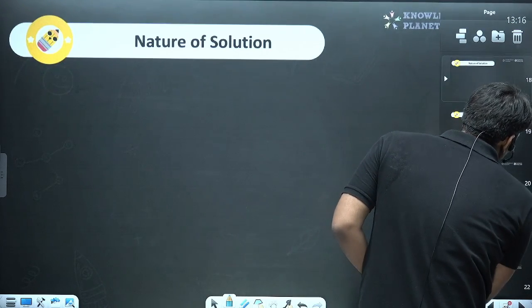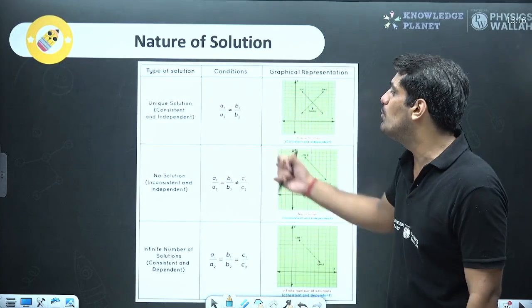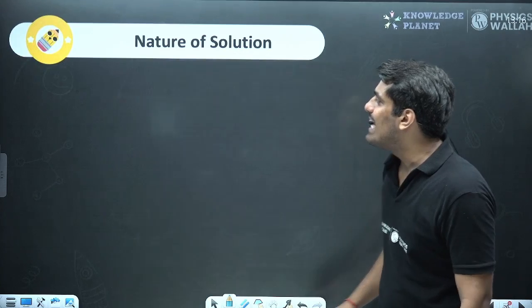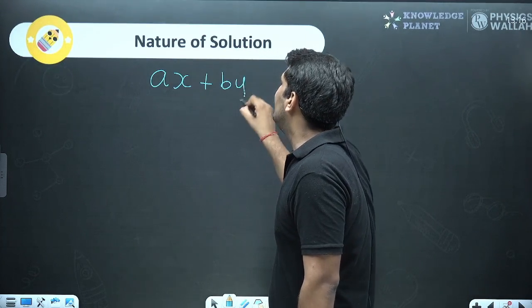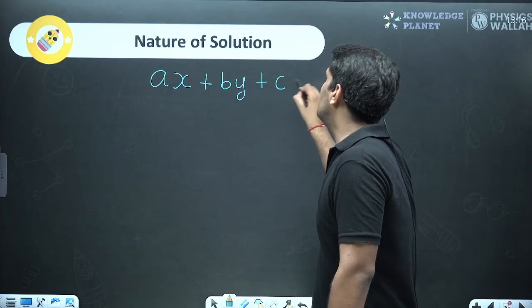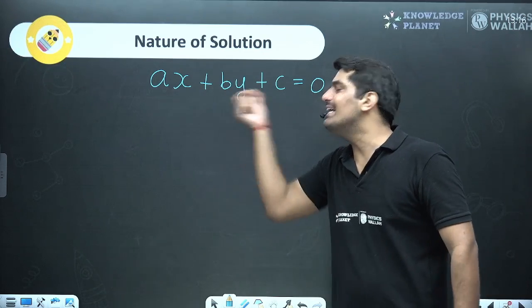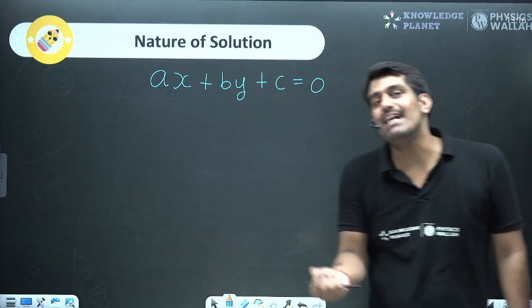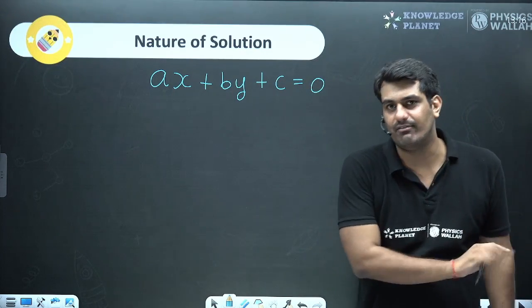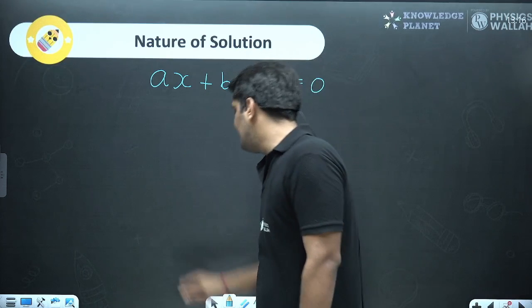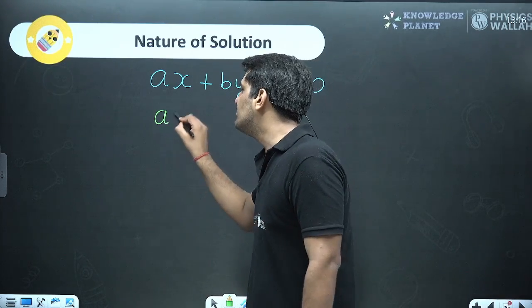For that we have to observe the coefficients of the two equations. See, understand it over here. This is the general form of a linear equation in two variables. We have x, we have y. What are a, b and c? A, b and c are the coefficients of x and y, and c is the constant value, respectively. Now another equation, because we are dealing with a pair of linear equations, will also look like this.